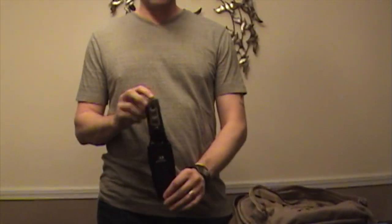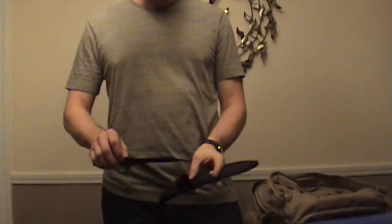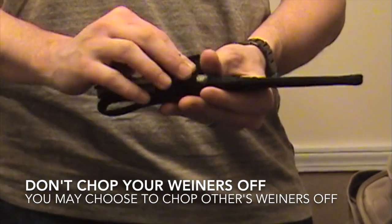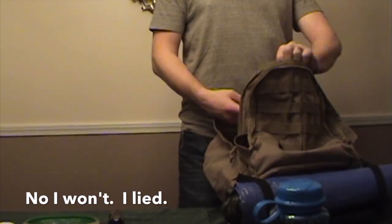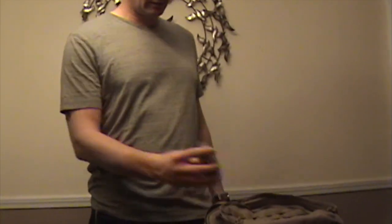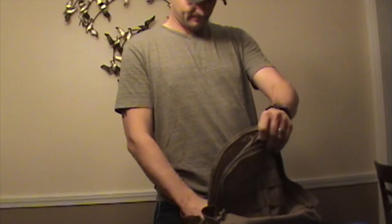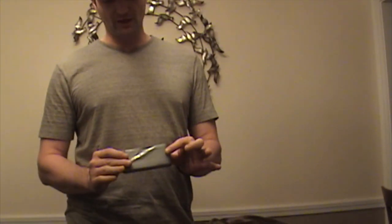Moving along — cutting tool. Here's a knife: fixed bladed, high carbon steel, very sharp edge, heavy duty. I'll show you in a moment why you want the high carbon steel. Cargo strap — you can adjust that to whatever length you need, use the latch to attach stuff to your pack or use it as a handle to carry things. Duct tape — do we really have to discuss how many things you can do with duct tape? No, I didn't think so.